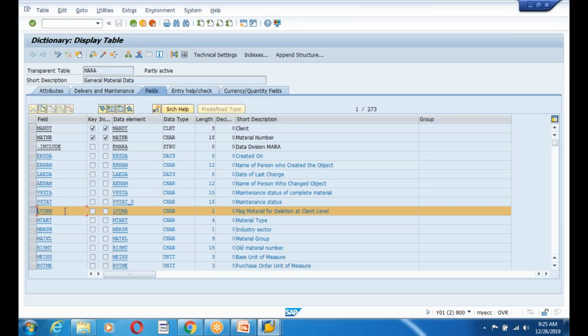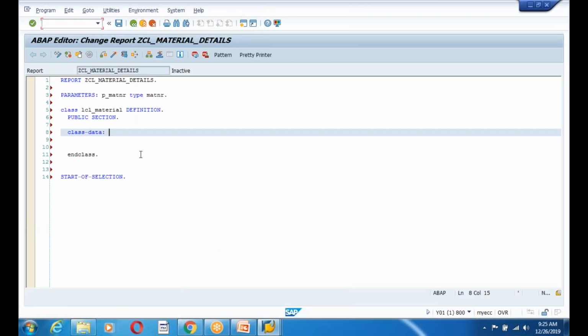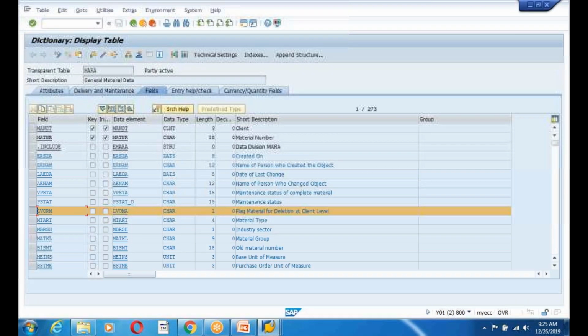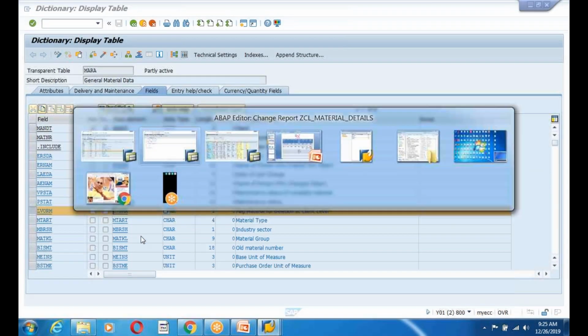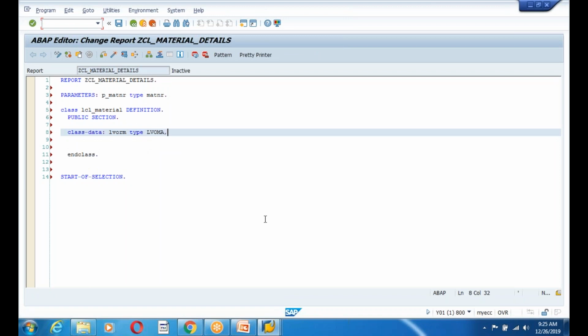Okay, so maybe I can put this as an attribute. Class attribute LVORM, which is of the same data element which I need to take. That data element I need to take. This is one attribute.